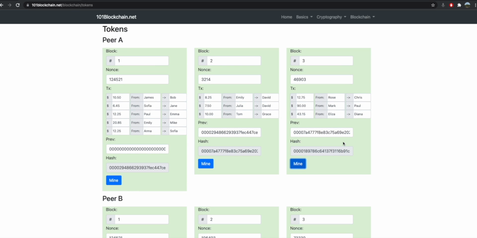Before we wrap up this demo, I want to compare the simple blockchain model with a real blockchain. Number one, a real blockchain will also validate and make sure that everyone started with the correct initial balance. Number two, there will be thousands of blocks in one chain. Number three, there will be hundreds or thousands of peers having identical copies of the blockchain. Hopefully with this demonstration, you now understand how a blockchain works.